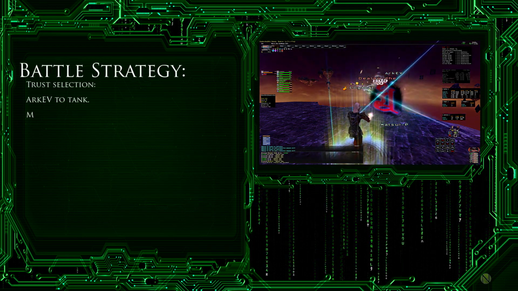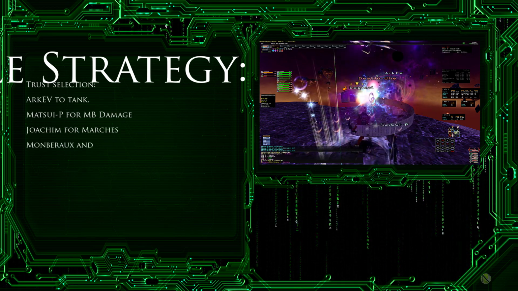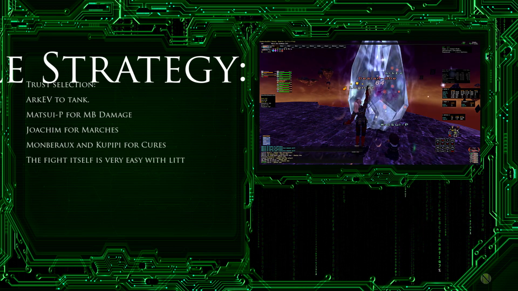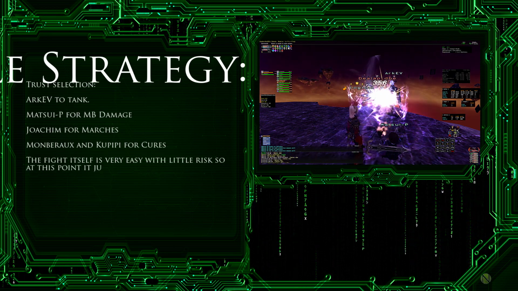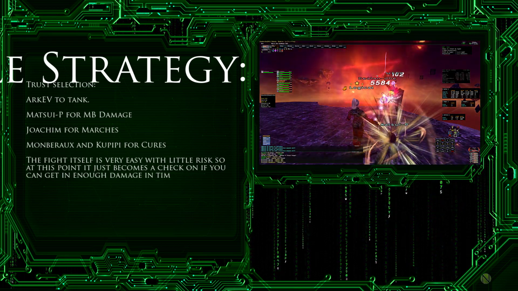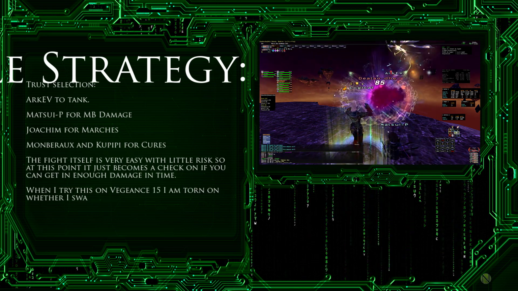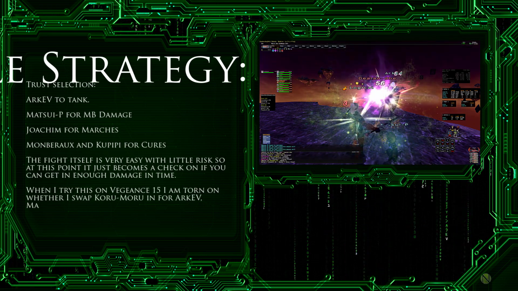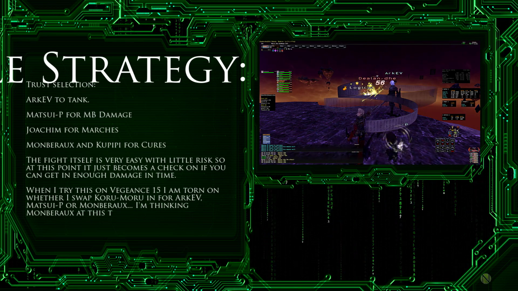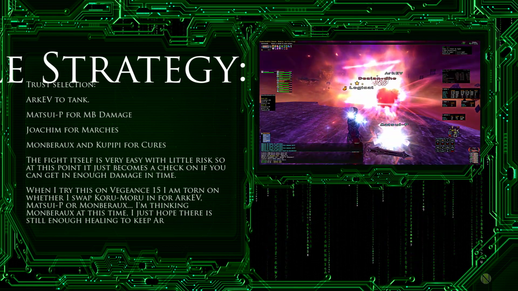Last thing I'm going to cover is Trust. I'm using Arciela II to tank, Matsui-P for MB damage, Joachim for marches, Monberaux and Kupipi for cures. Now note, this fight itself is very easy, with little risk, so at this point it just becomes a check on if you can get in enough damage in time. When I try this on Vengeance 15, I am torn on whether I swap in Koru-Moru for Arciela II, Matsui-P, or Monberaux. I'm thinking Monberaux at this time. I just hope there's still enough healing to keep Arciela II alive, as I need to focus 100% on damage.